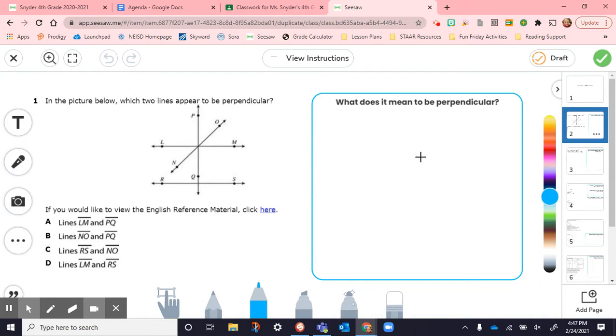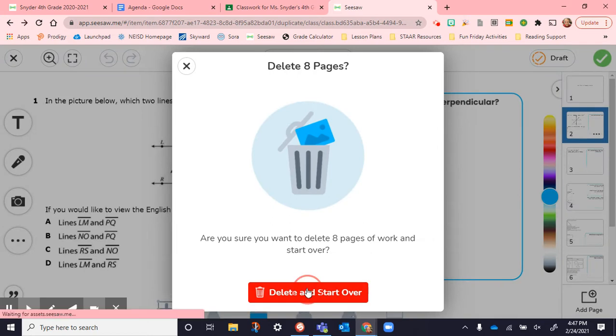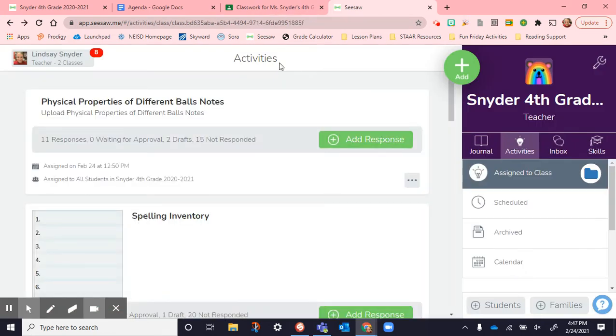So every box that you do that is correct, that's an extra point that you can earn to add to your score. And then I just want you to do the box first before you go and solve the question because this is asking about perpendicular. So I want you to think about what does it mean to be perpendicular. So do that first and then go into Aware and please enter your answer. So we'll have the data there.